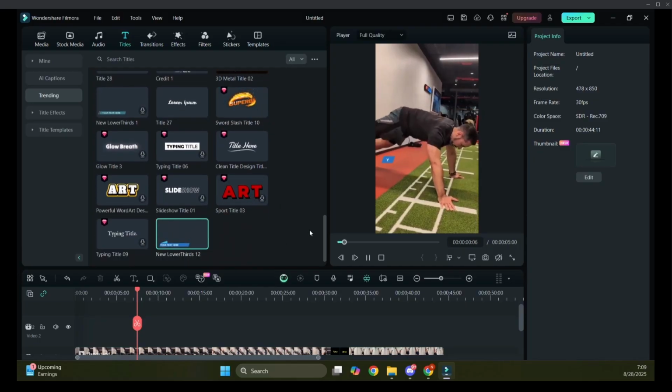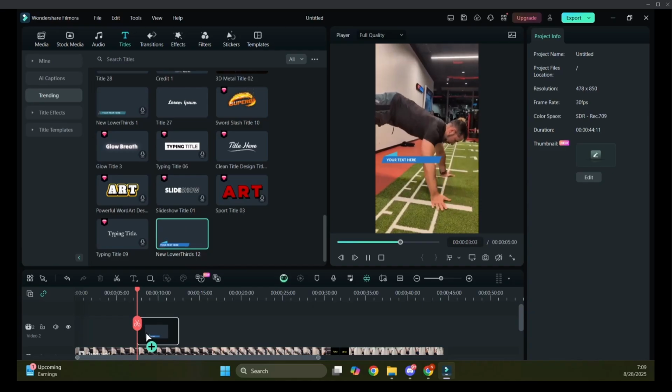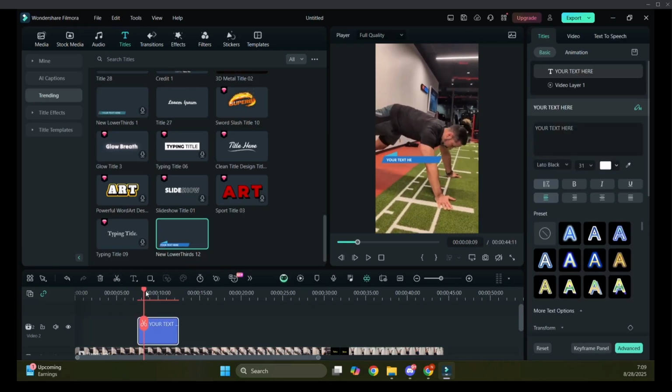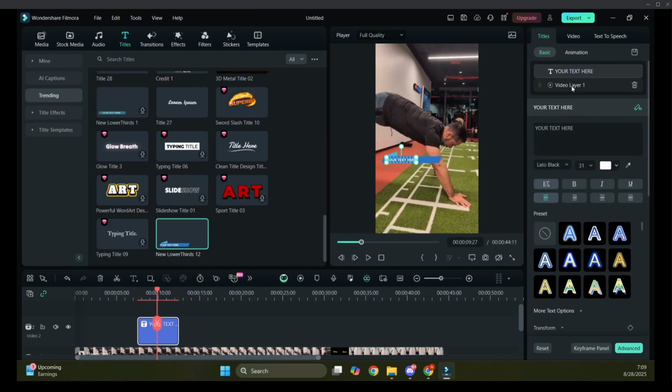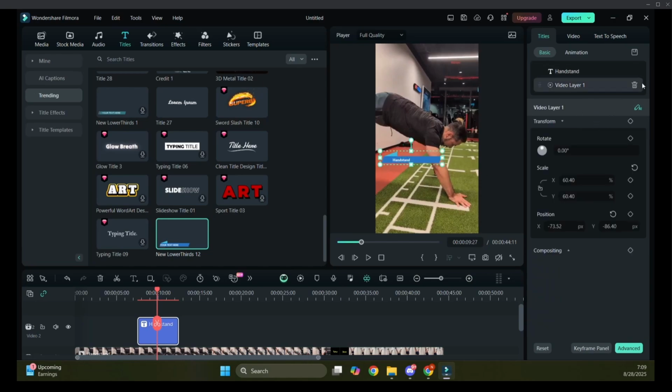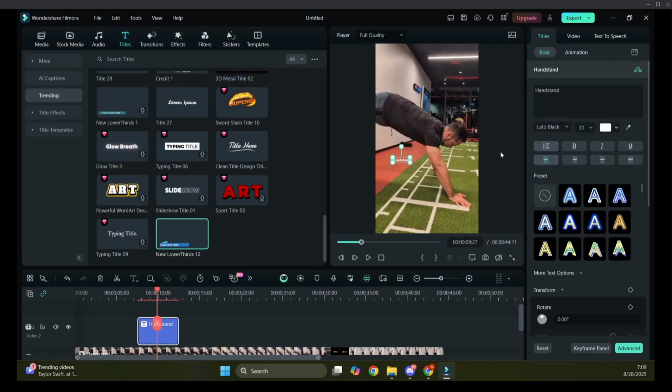Let's try with another one that is free. This is simply to say something on your video. You have some control over the layers in the title, so not just designing what you're going to say, but also some control on the video. You can decide that you don't want it, or there are some titles that have more layers, not just that animation, but they might have something else. So you will see it here, and then you can decide what you want to have.